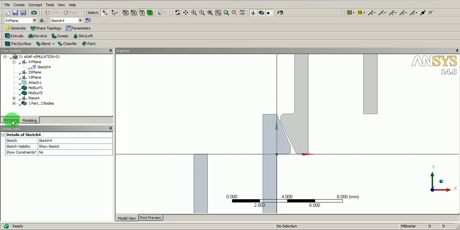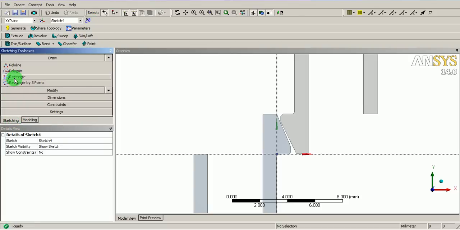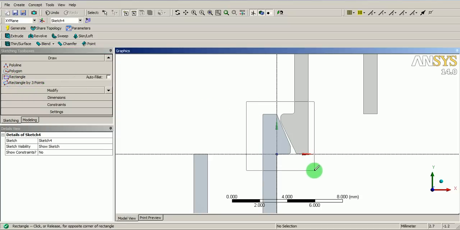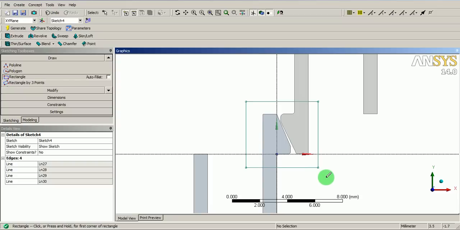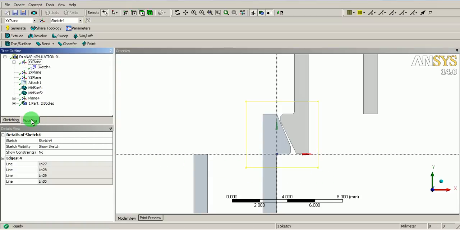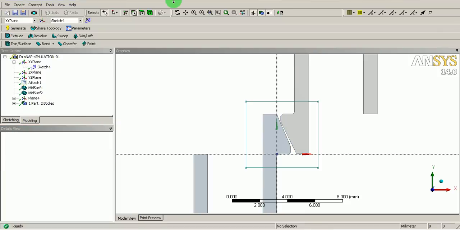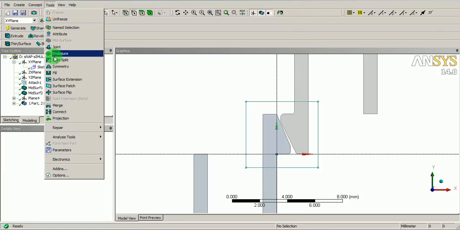Under Sketching, use the rectangle command from the Draw toolbar. Draw the rectangle. Once the rectangle is drawn, pick on Modeling. Pick on the tools. Pick on Face Split.